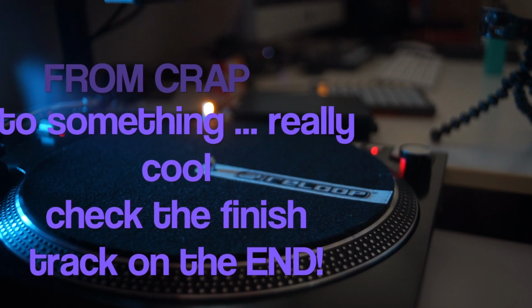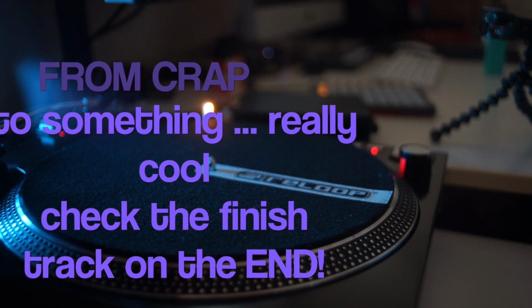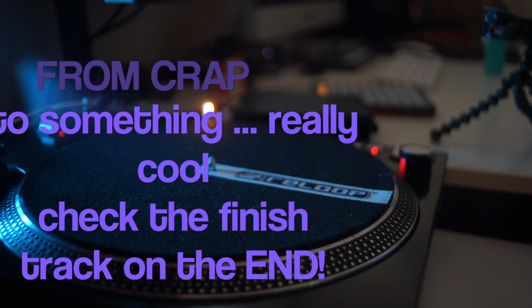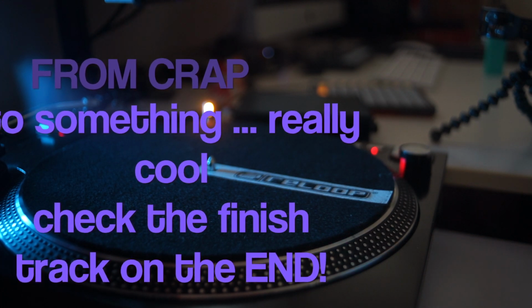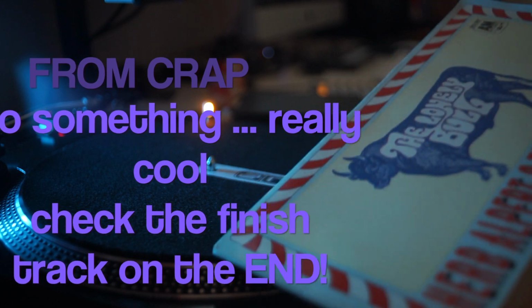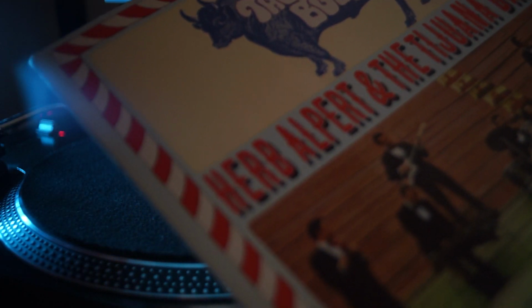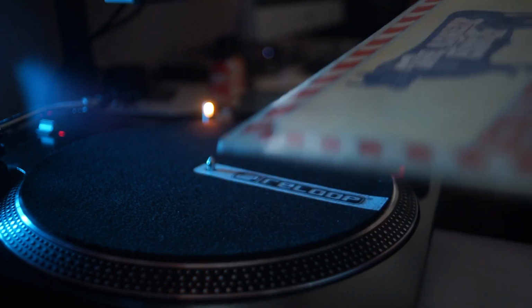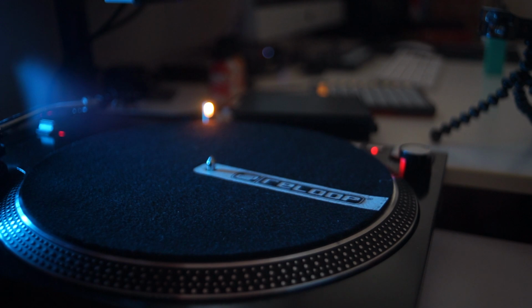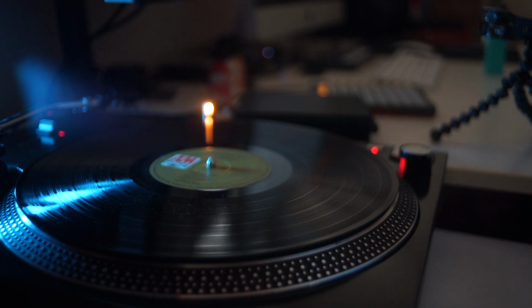Try to produce a track with $1 LPs, and I hope we get something cool together. So enjoy. So the first LP is Herb Alpert's Tijuana Brass. I don't know what kind of genre it is. I think some Mexican culture music. Let's try it out.